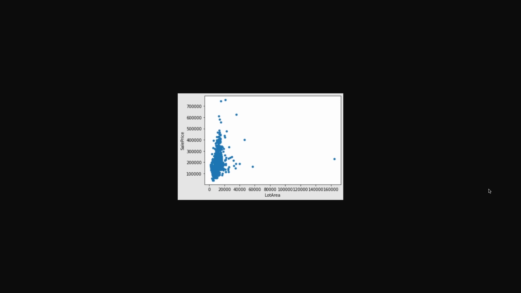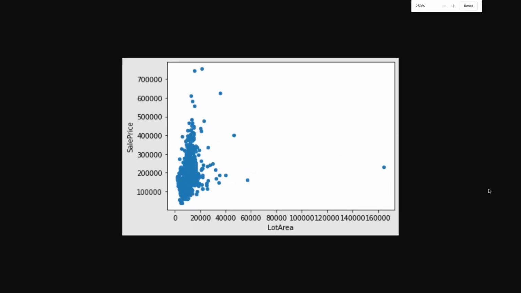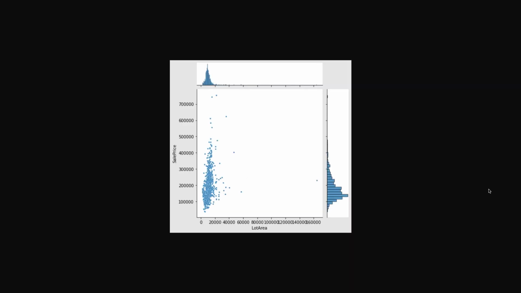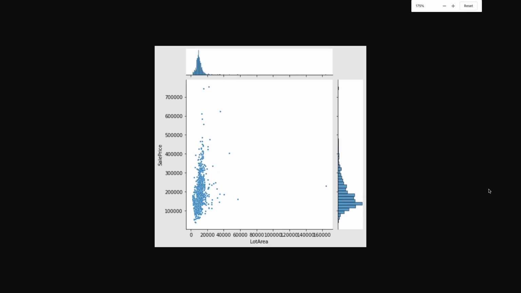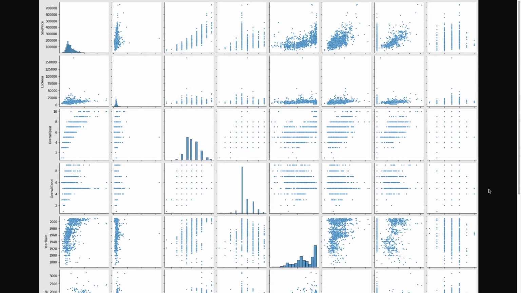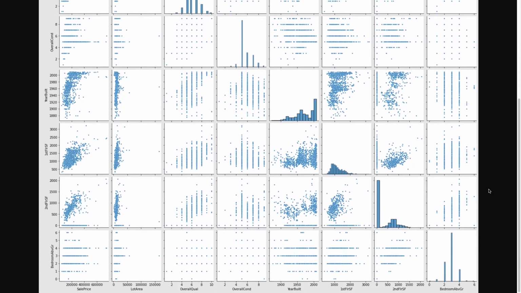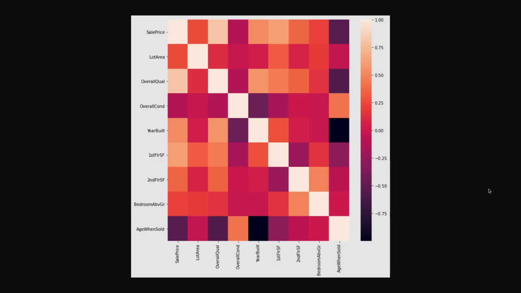We're also going to find relationships between features, starting with finding relationships between numerical features like sale price versus lot area. And this will help us see what features have an effect on the target that we're trying to achieve. Typically, with housing, you're trying to use features of a house to predict its price. So here are some more examples of everything that you're going to learn how to create. You're going to learn how to create these matrices of graphs. And we're going to do this all quickly and easily with Python, Seaborn, and Pandas.